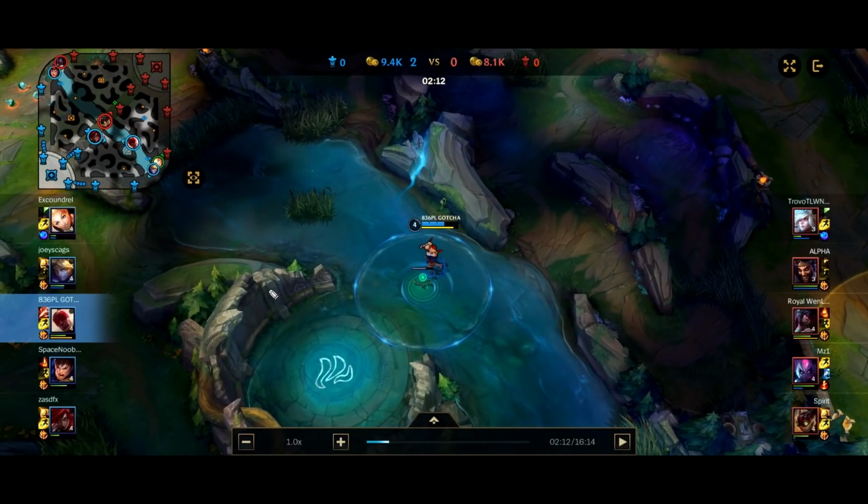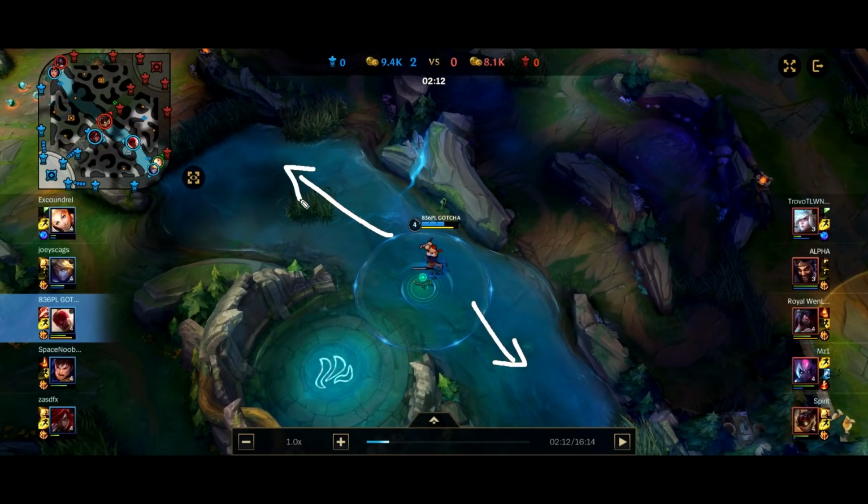And pause. Okay, so now as Lee Sin, what have you got options? You've got options to go here. You've got options to go here. Or you can go towards your Krugs. What would you do?